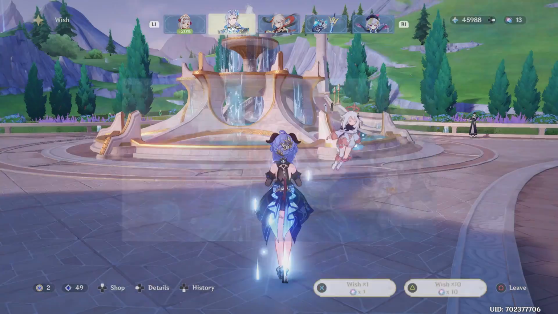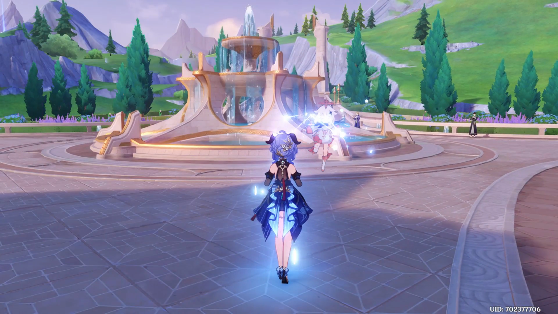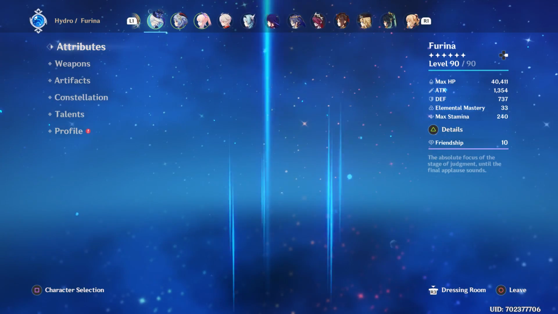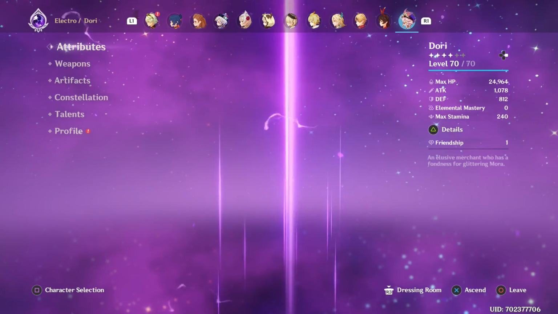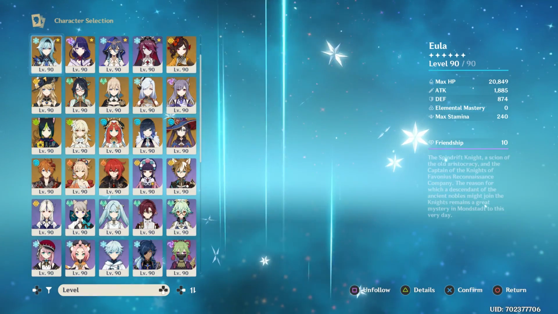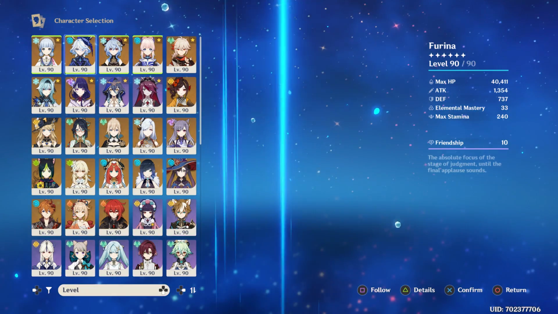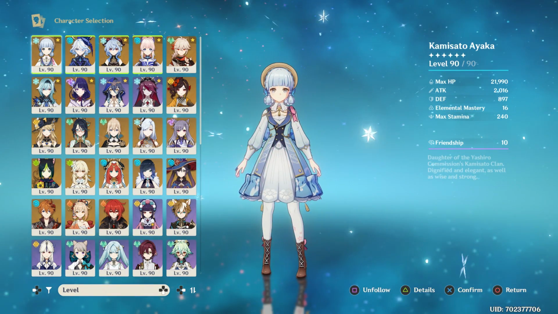So yeah. Anyway, let's go ahead and showcase my characters. There are a lot of them, so please, as you can see, there's quite a lot of them. If I go to my character selection, yeah. We're going to be here for a while, folks. I would have thought. But I'll try to do my best to go through this as quickly as possible.